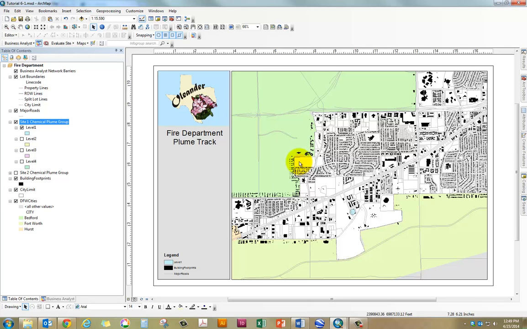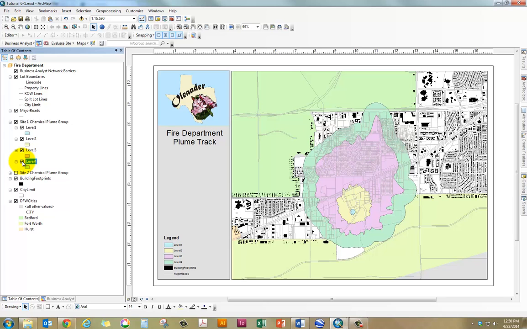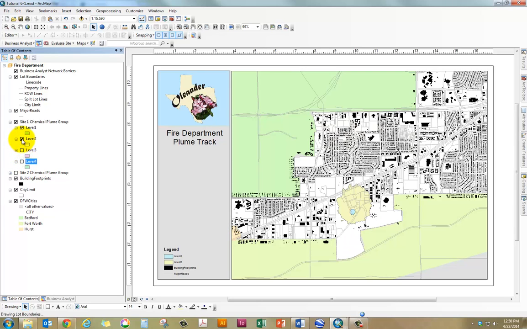So you are asked to show the movement of the plume over time, or the time frame of the drill, which is for 4 hours, I believe. So we'll be working with the data that has been created by this Aloha plume modeling software. We have four levels of data for each hour, and then we'll be using this data to understand what is being affected and what land uses are being affected, and we'll create maps over the next 4 hours, which is the time frame of the drill.